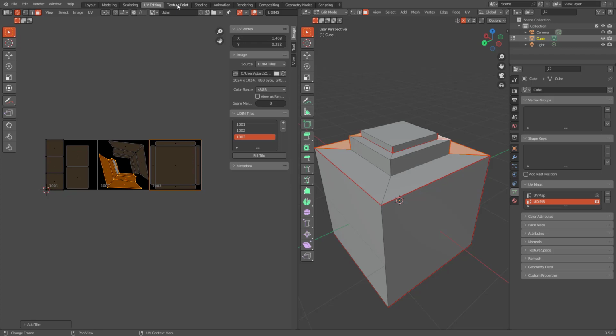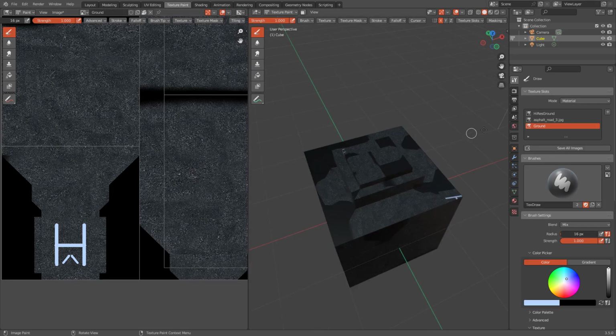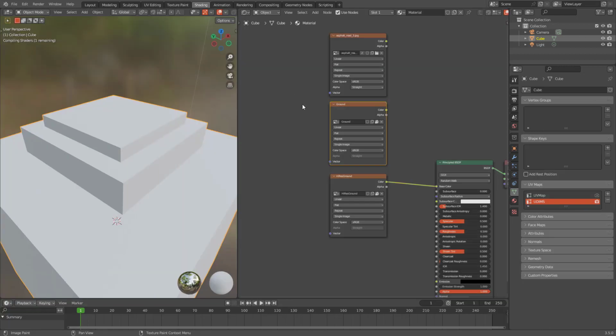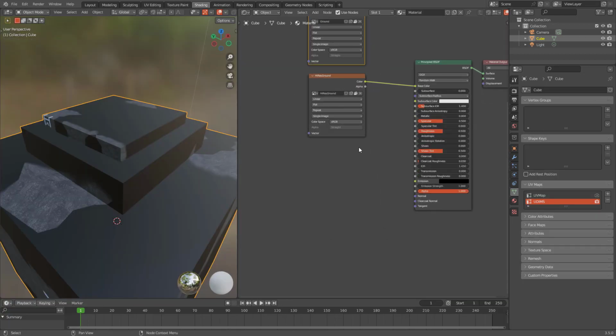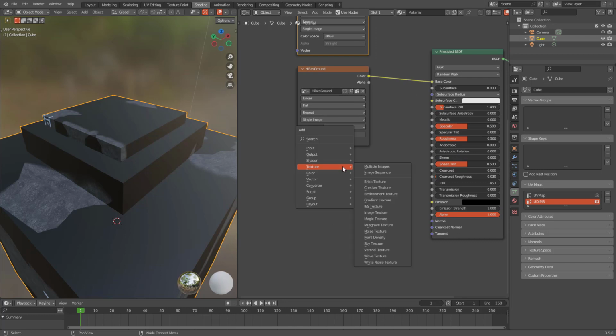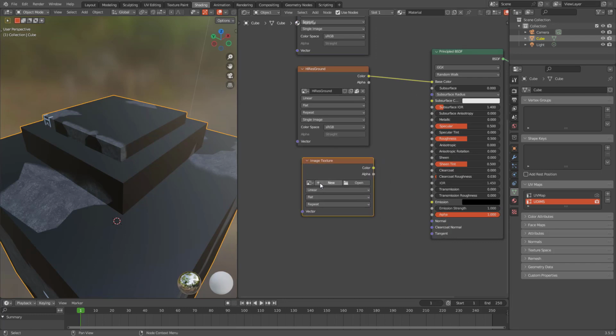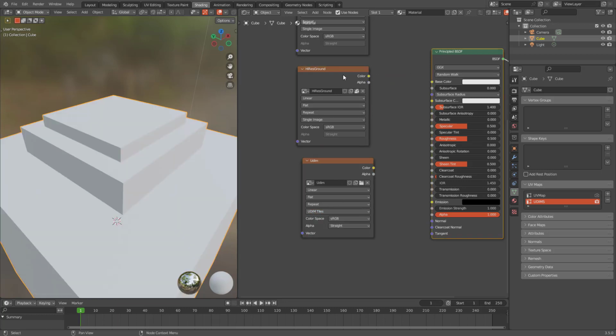Let's go to texture paint mode and, since we are using material, we can use a single image, or we can connect that UDIM texture in material preview. Let's add an image texture, and you can check this UDIM, and it automatically changes this to UDIM tiles because Blender knows that it's UDIMs.